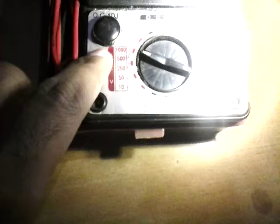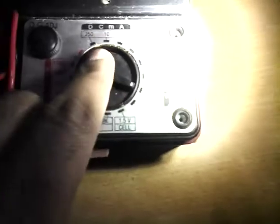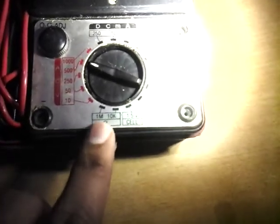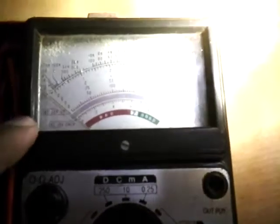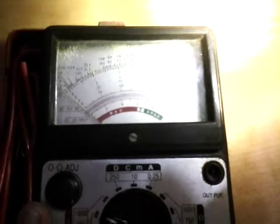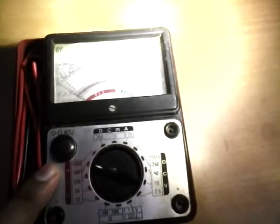This side is to measure AC voltage and this side is DC voltage. There is also milliampere, this one is for impedance, and a continuity tester. As you can see, there are lots of lines. One for AC voltage, one for DC voltage, and then others — it's kind of hard to check exactly what you are measuring. This is very old school stuff and I bought this long back; this is my first multimeter.